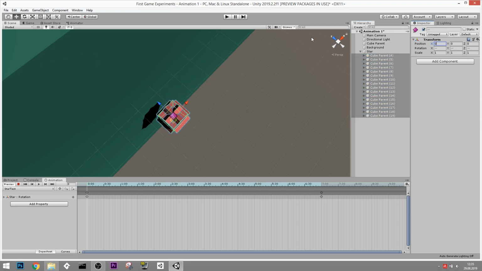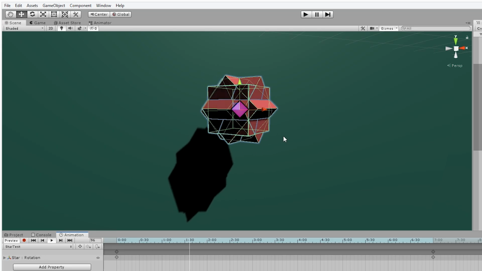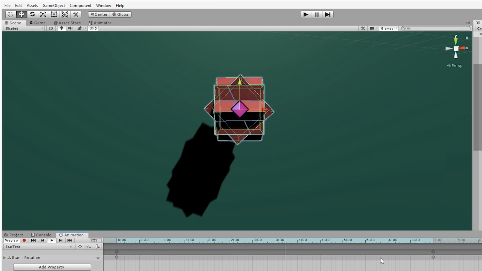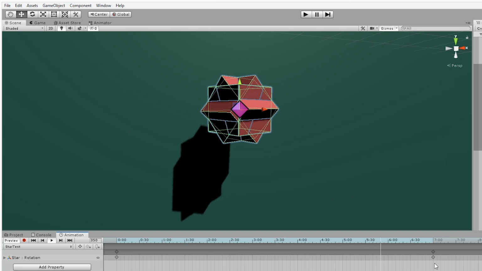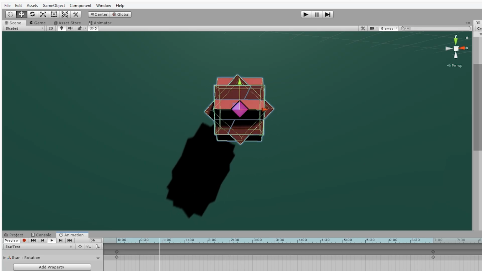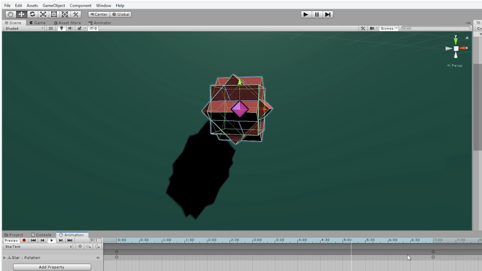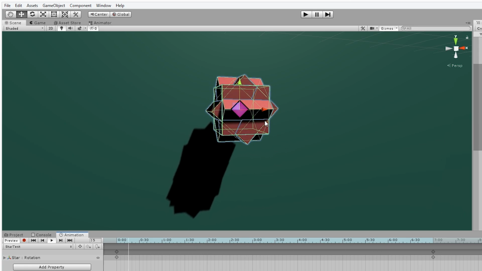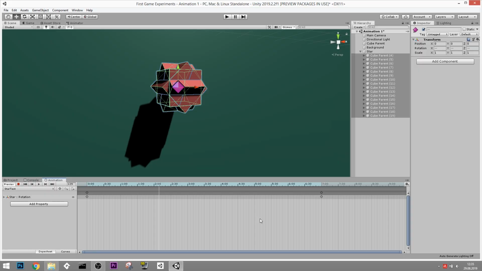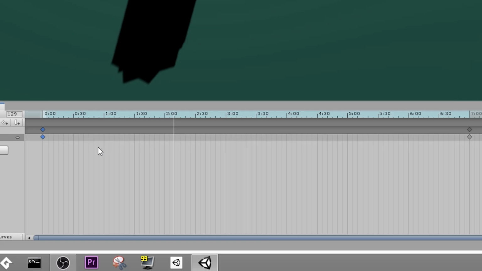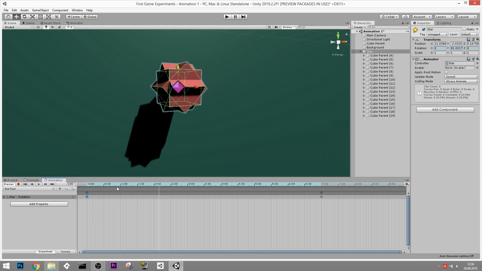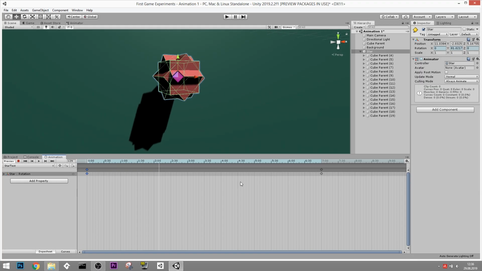everything's centered correctly. And now one thing you can see here when we hit play is that it kind of starts off slowly and then also stops slowly in the end. And I don't want that. I just want it to be a smooth transition. See, it kind of stops here and then it starts rotating again. The reason for that is these animations are smoothed by default, which is nice usually, but in some cases you don't want that.